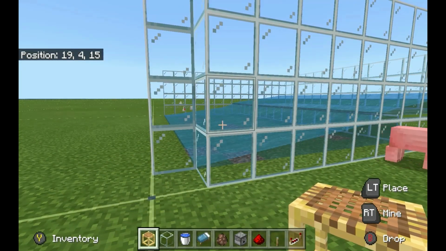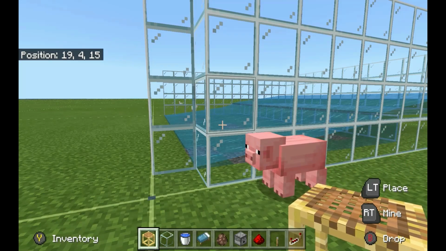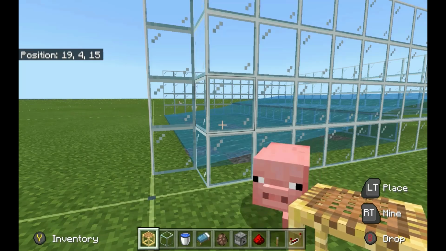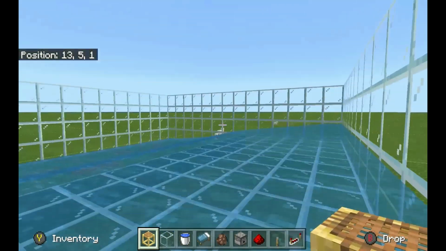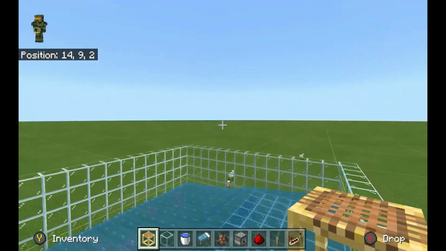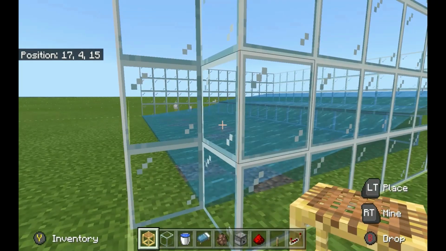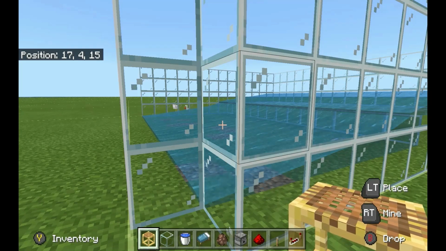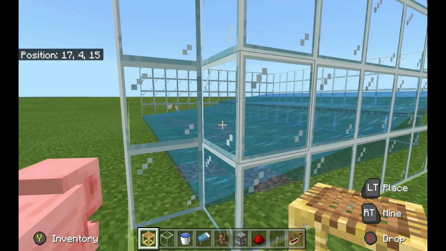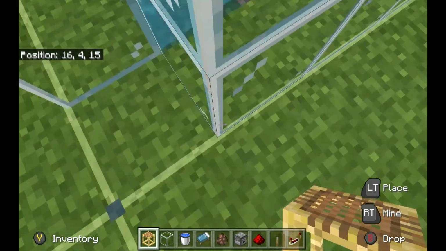right here on my testing world, my Y value is 4. However, I need to go up at least 76 blocks from the highest place a villager may be, which is 5. So that would put me at 81 blocks. However, I want to give myself a little wiggle room, so I'm going to go up to 85. So I suggest you do the same thing, is that you go up 81 blocks from this block.